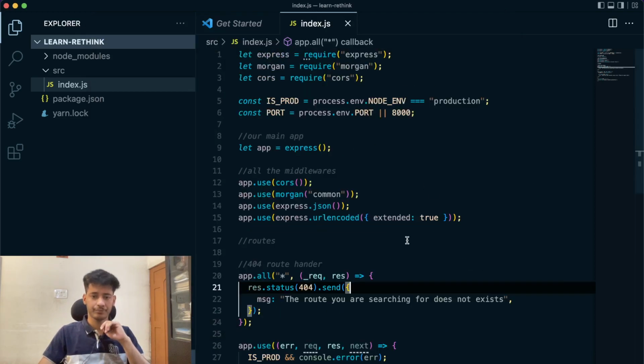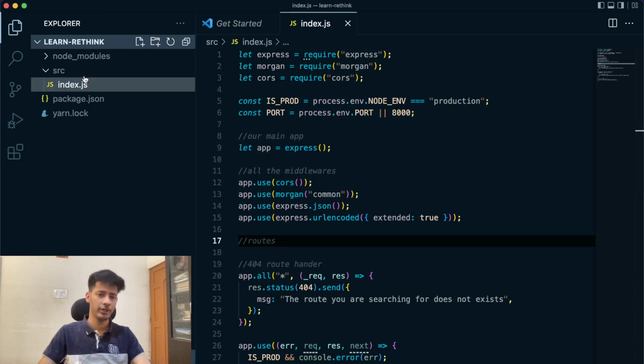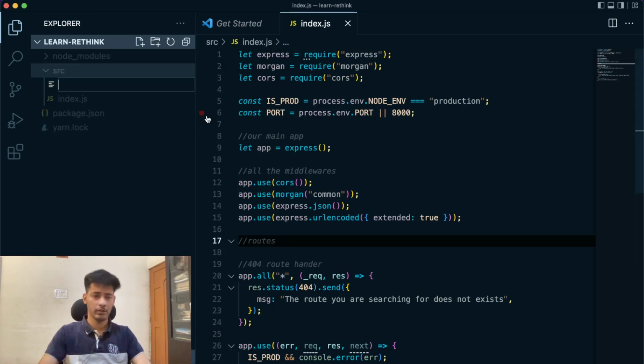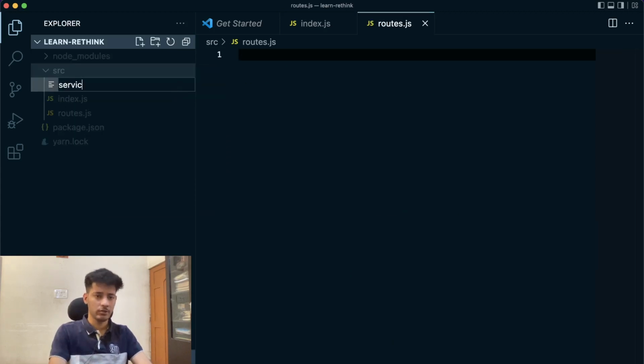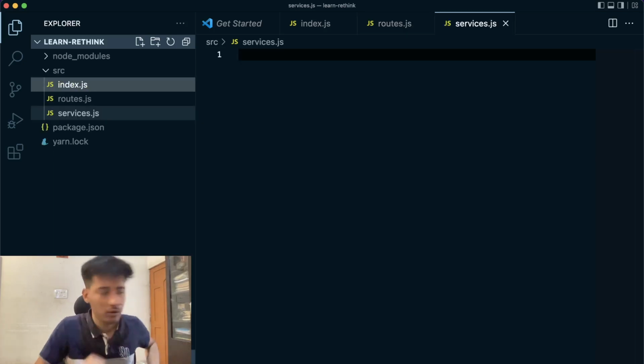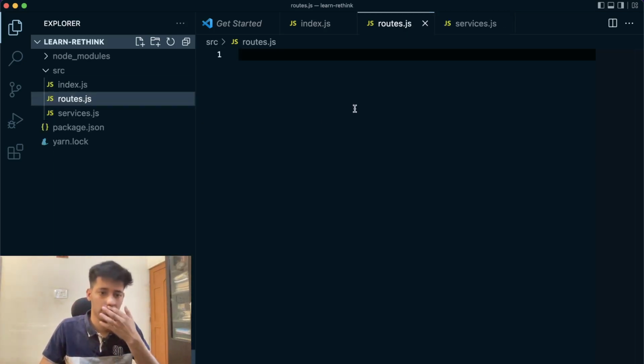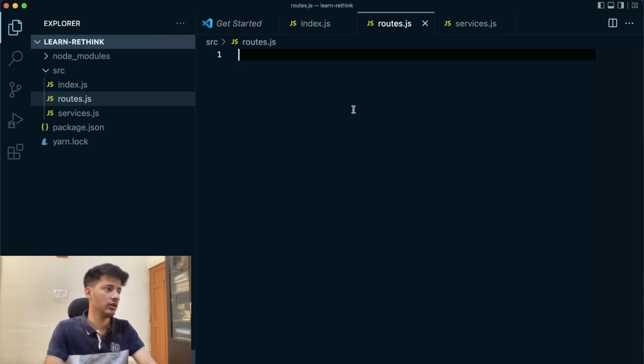And if you're thinking, Jay, come on, you have left the routes empty, don't worry, we'll definitely be having routes.js, right? And we'll have all our services over here directly. Because we have a small app, we will not have 10 different folders for all the services. So everything is in this single file.